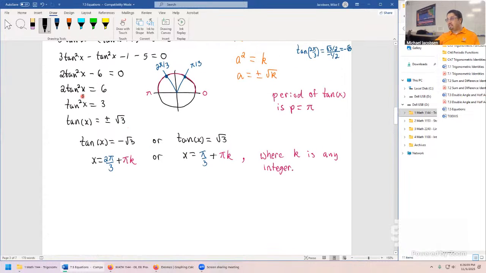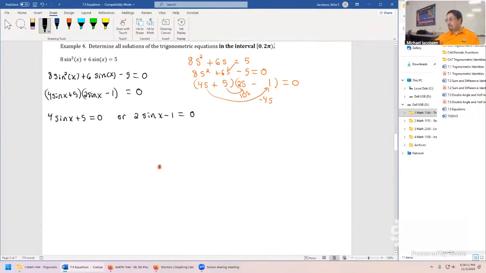It was tangent squared, and it in fact split into these two different equations. This is just a more built-up example of that. So now we have two equations, we've got to solve them both. But now it's like an example 1, example 2 problem. We just solve for the trig function on both of these equations. So isolate sine. On this one, subtract 5, divide by 4. Sine x equals negative 5/4.